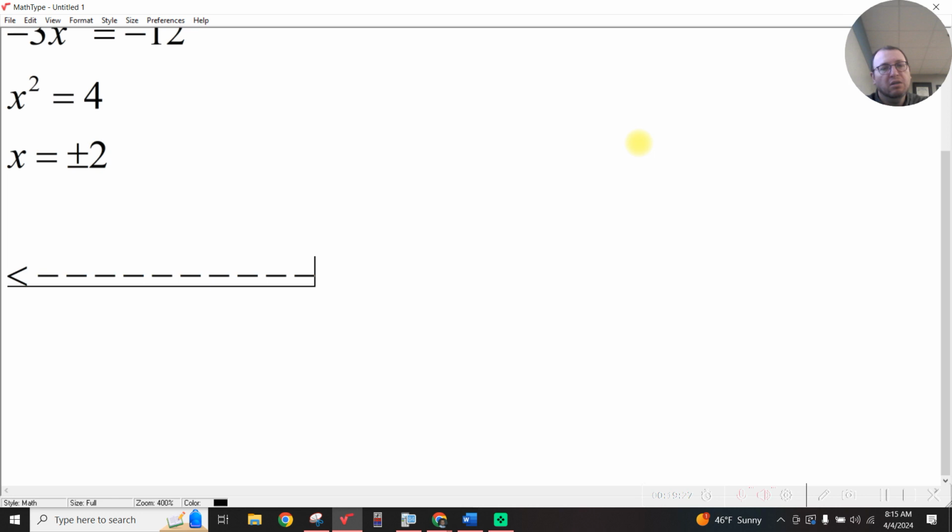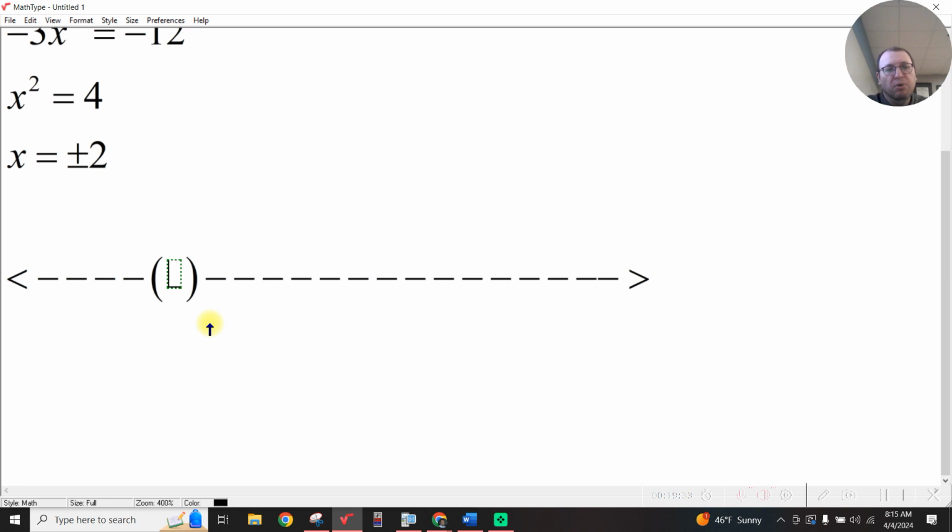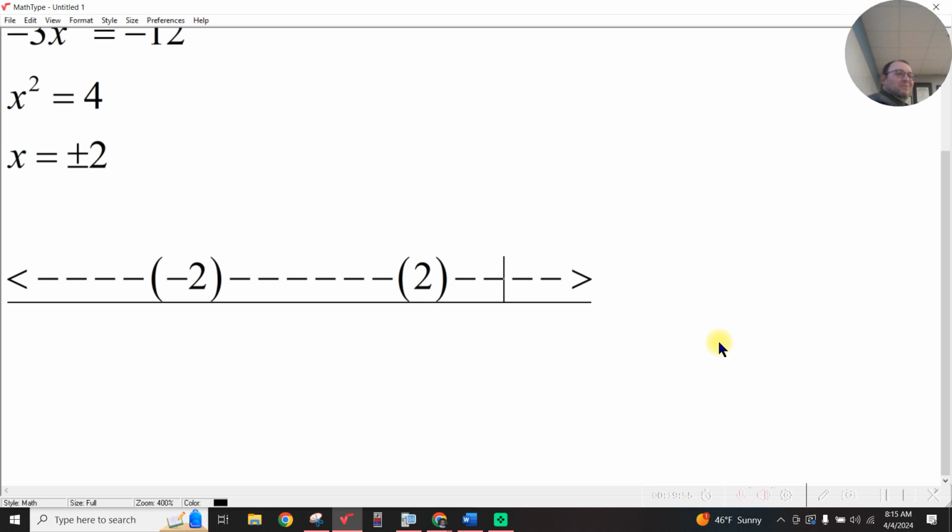Something like this. Hold on before you write it down, though. What I put on this number line is the negative 2 and the positive 2. Something like that. So I've got my little number line, and I've got negative 2 and positive 2 on it. It's just like a number line. It doesn't matter how you draw it. This is just a visual to help us keep up with some things, and it will make sense at the end of the problem. So negative 2 and positive 2, I'm going to put that on the number line.